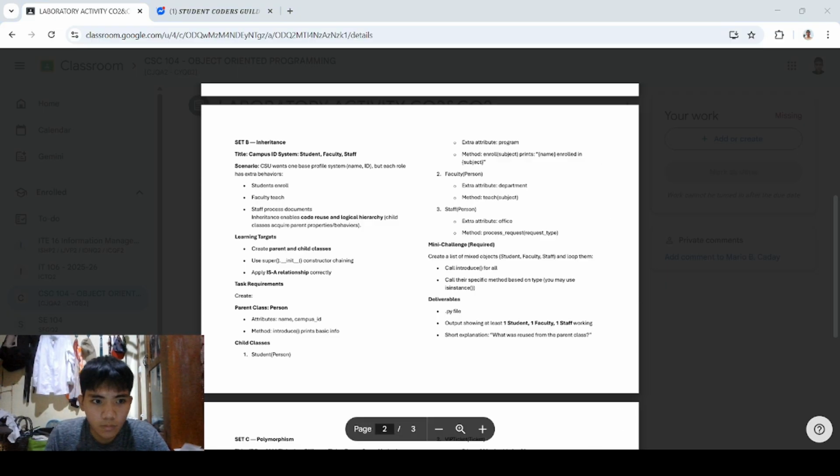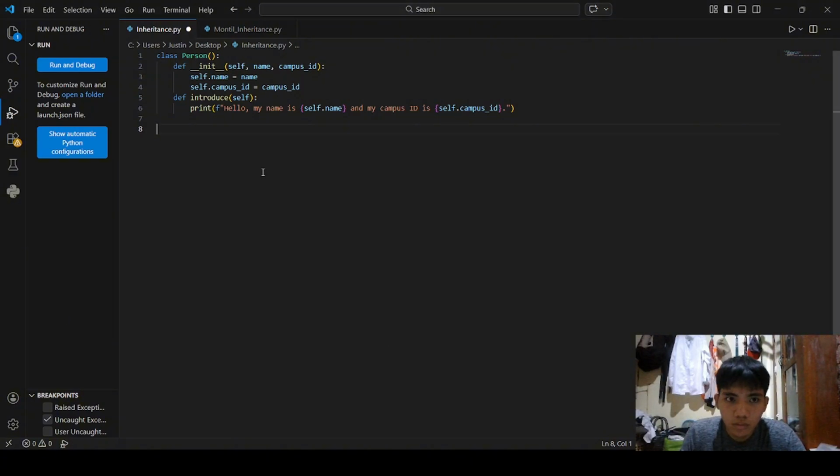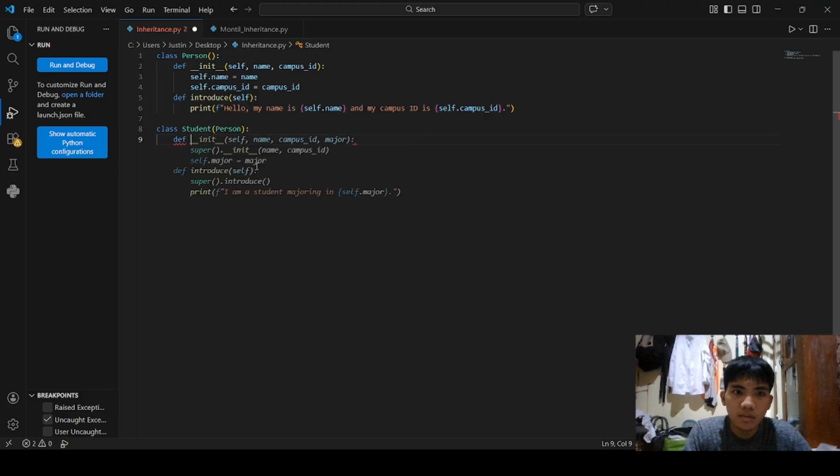So let's put class student, with person as the parent. Then let's make another constructor with self, name, campus ID, and program.